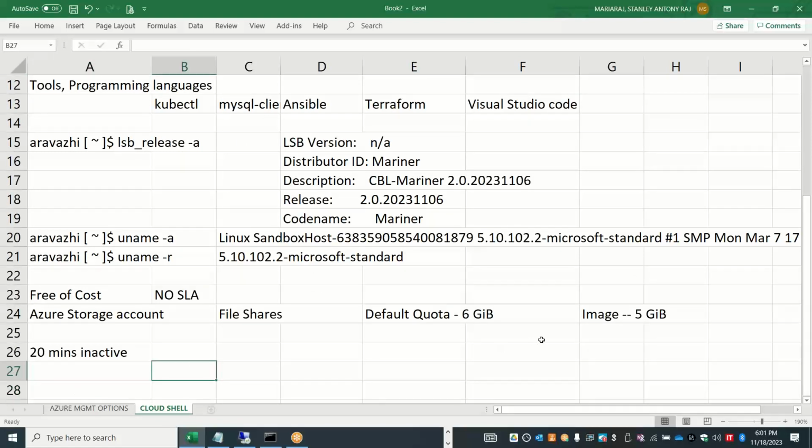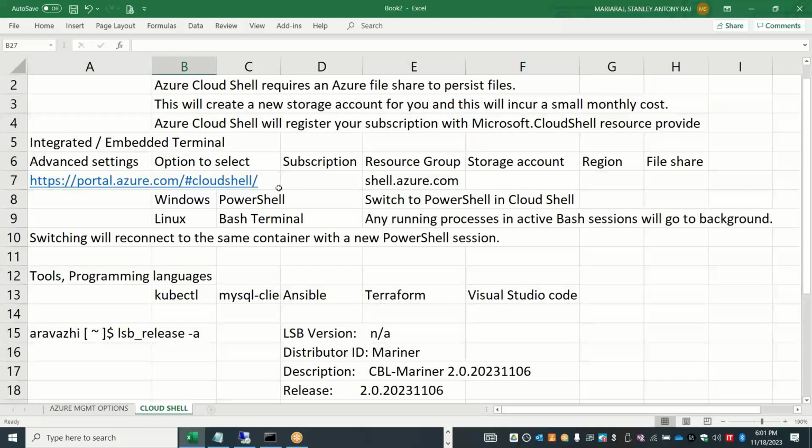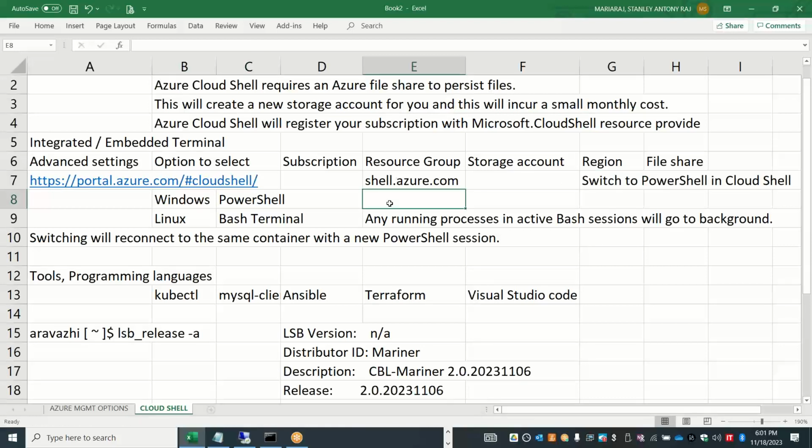Now, as I told you, there are two different shells that are provided. Okay, so Windows and Linux. So as most of you know, Windows PowerShell is comparatively a newer option. It is mostly used by the Windows administrator, and it has been developed using C sharp, right? I think around late 2005 or 2006 is when this particular shell came in, and we started using it. And this is developed using the C sharp programming language. Whereas the earlier one, the Bash shell, was developed using the C programming language, right?